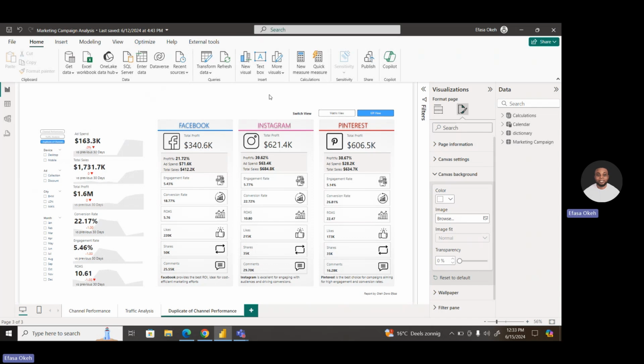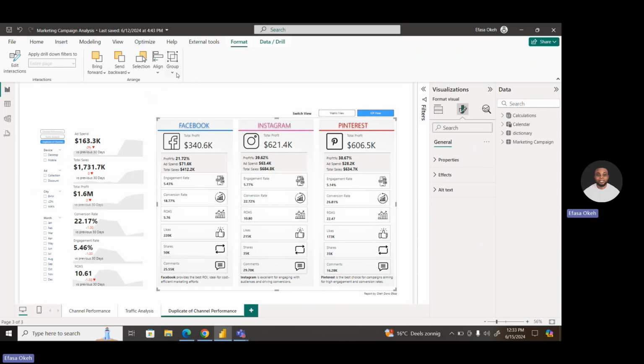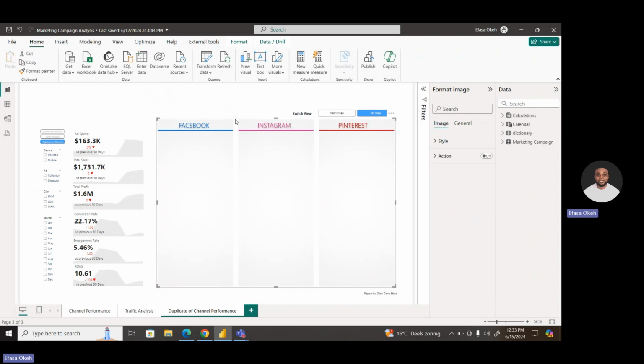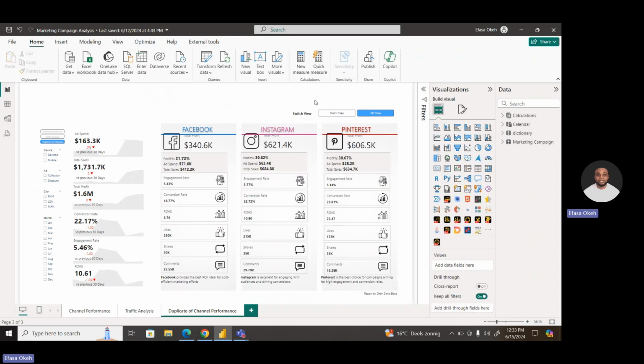So what I did, I brought that background first. Then I brought this background using an image. So if I come to format, I grouped everything eventually. If I come to ungroup now, you can actually see this background. I brought it separately, as an image. So this image is also attached to the files. You download it, so you can bring this image on its own. Once you bring it to Power BI, all you need to do is send it back so you can have your KPI cards on top of it.